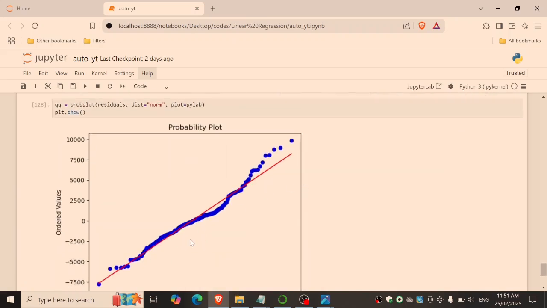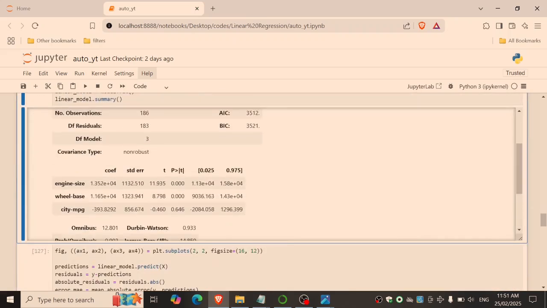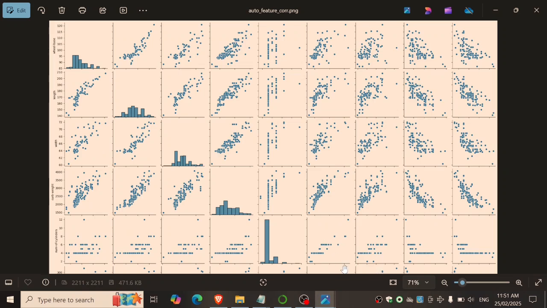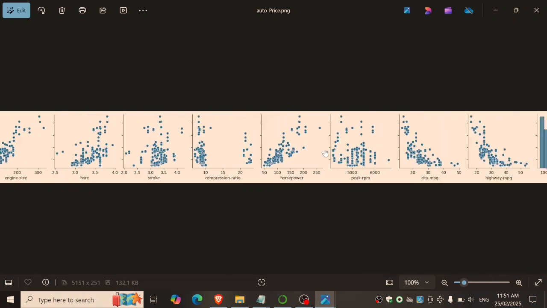Even if it looks like the probability plot is great and everything, it's not a good indicator. And I wonder if that's because the price is. Yeah, so you can see it's likely because the city MPG and the price are not linearly related in this plot here.